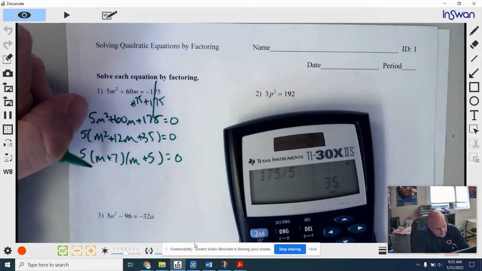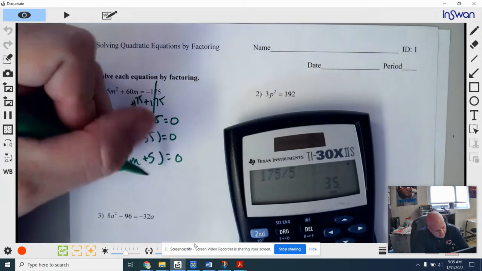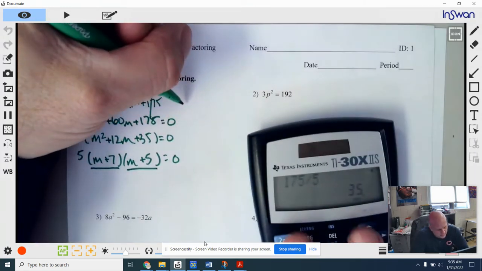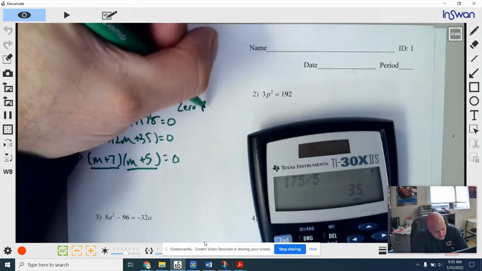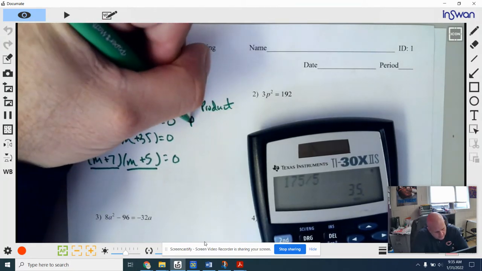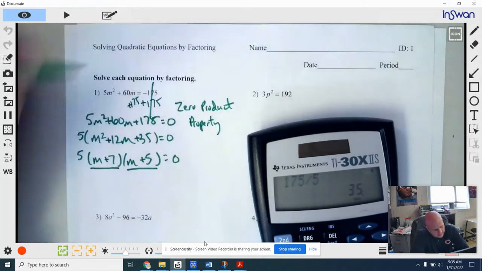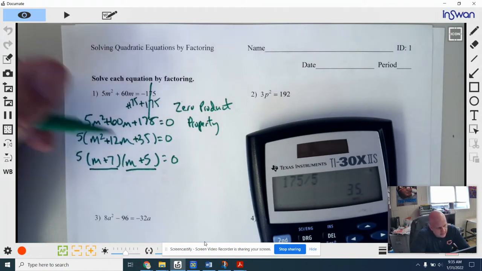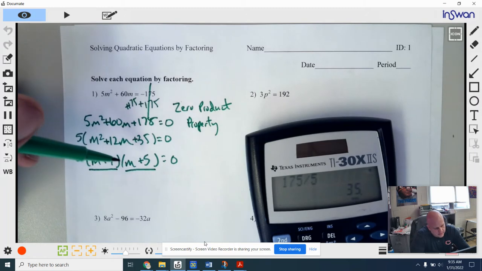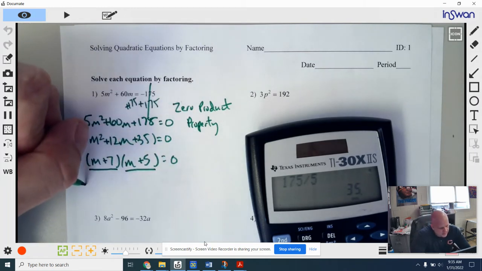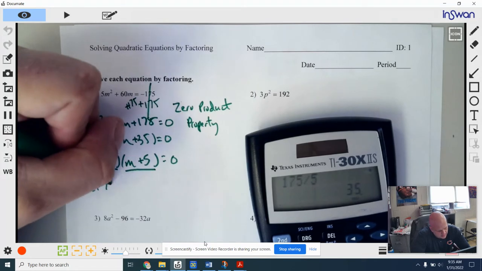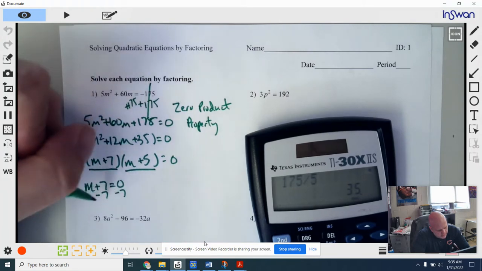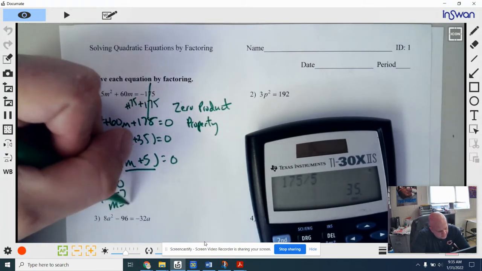So what I want to do is take each parentheses here and pull it apart as a separate problem. And what we're going to apply is what's called the zero product property. And what that means is we're going to plug in whatever it takes, or multiply by whatever it takes, to make that piece equal 0. So I'm going to take this first one, m plus 7, and set it equal to 0. Well, what do I need to do with that? Subtract 7, and you get m is equal to negative 7.